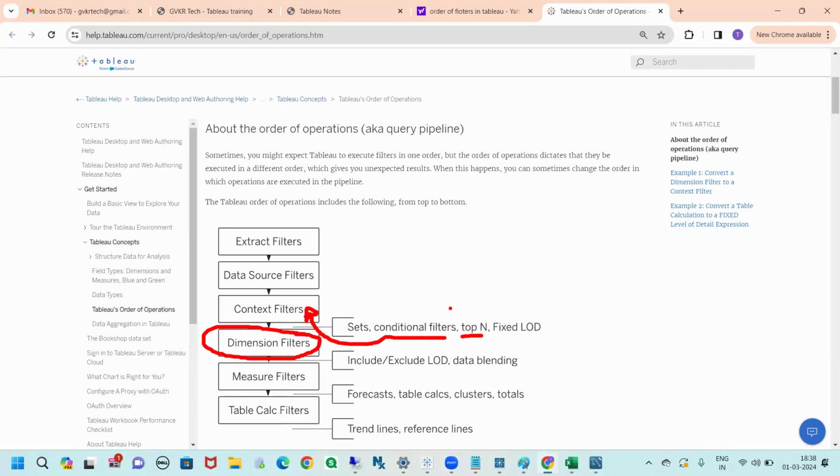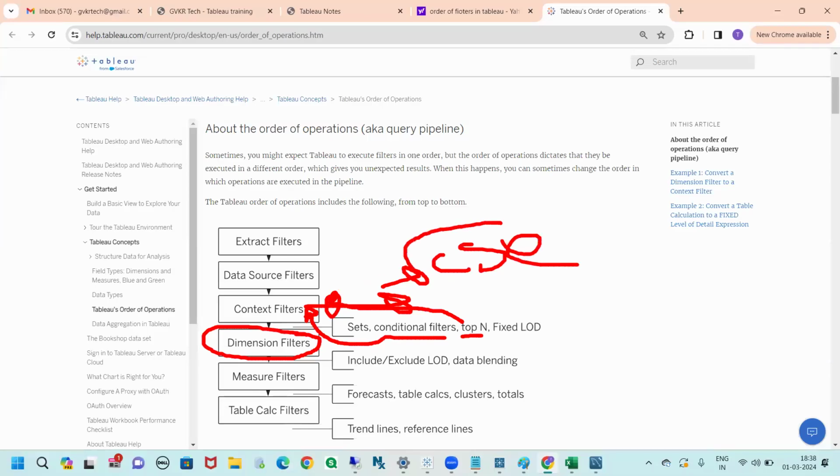Okay, so what I will do now, I will apply the context filter. For this top N, this context filter acts as a database. For example, when I select the CSC branch in the context filter, this now becomes the entire data source. In this data source, we don't have any other branch. So the top one person will also be taken from the CSC only.